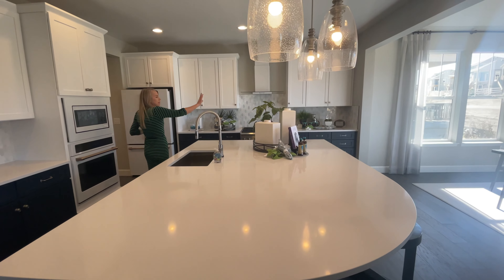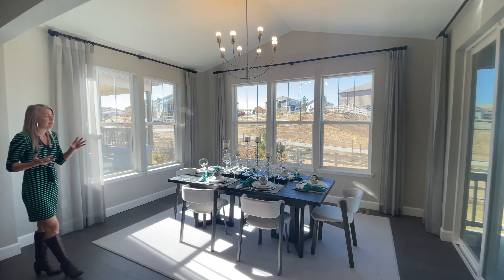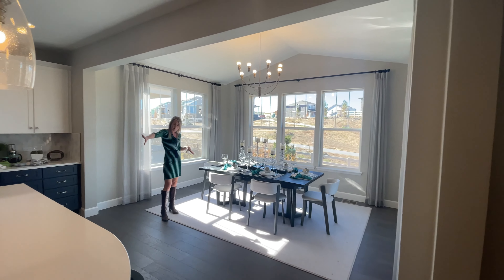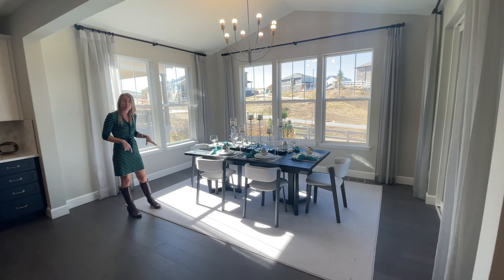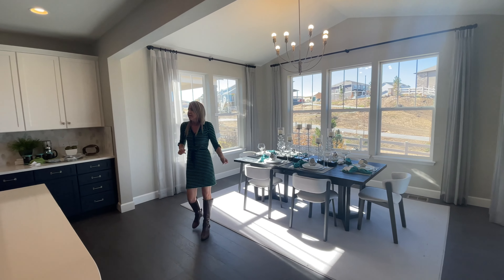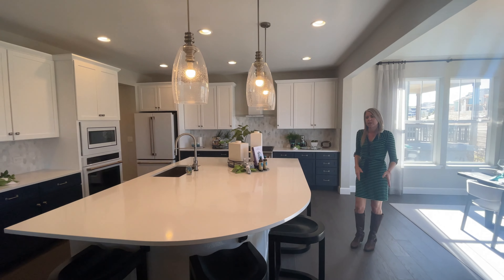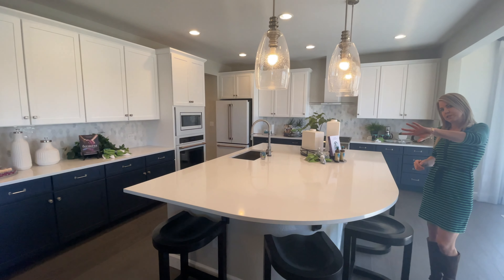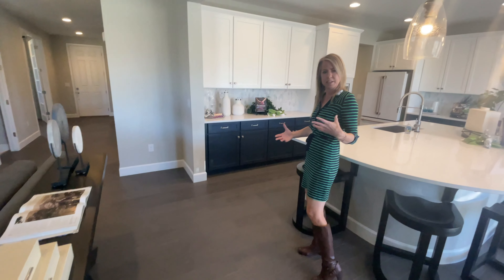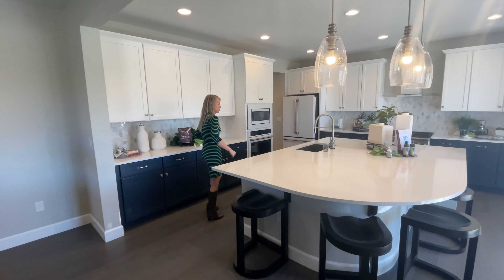This is the Richmond sunroom option — I suggest it if you can budget it. It adds more interest to the floor plan shape-wise; it kind of does an L in the main living space. I really like that, plus you get extra square feet in the basement as well. Lots of windows in here, real nice and light and bright. Without the sunroom, we'd have a wall right here and the island would face towards the great room with a dining space in between — that classic kitchen-dining-great room layout you see a lot in new homes.